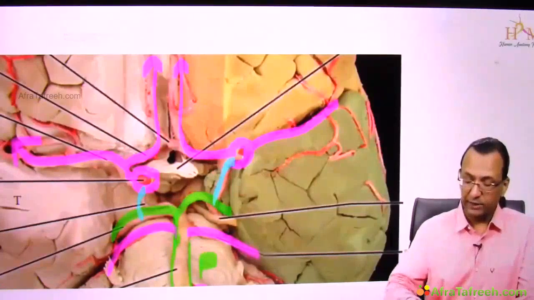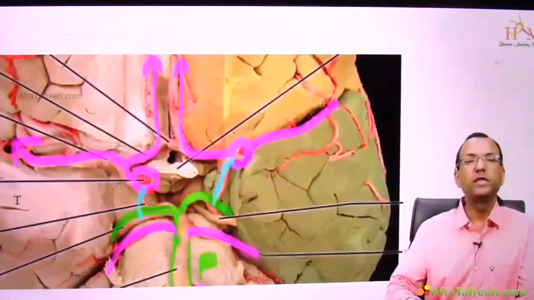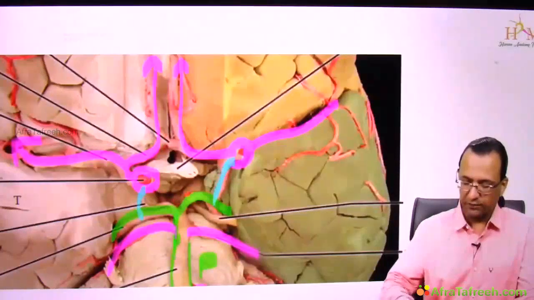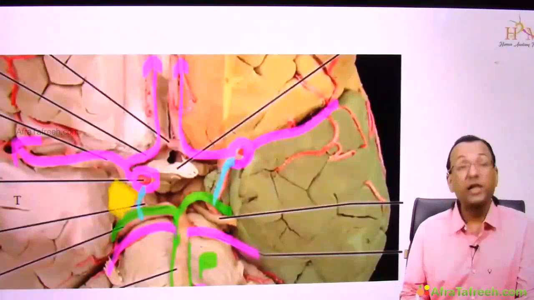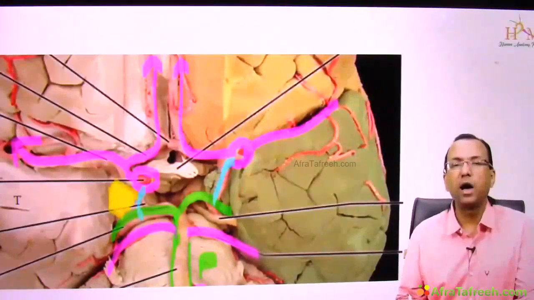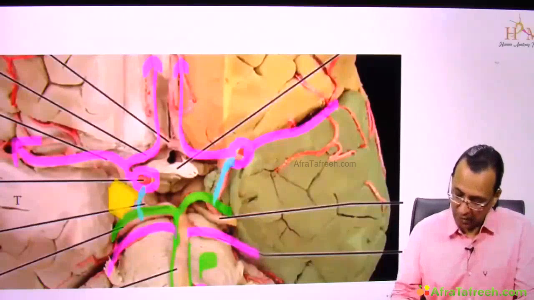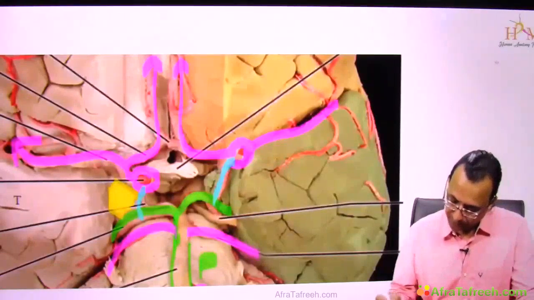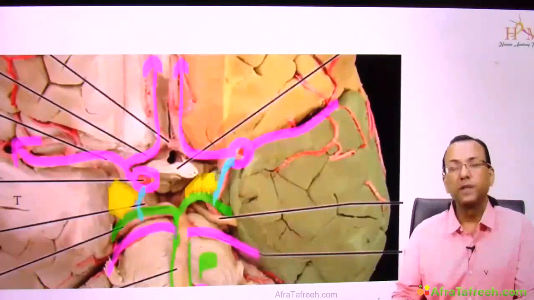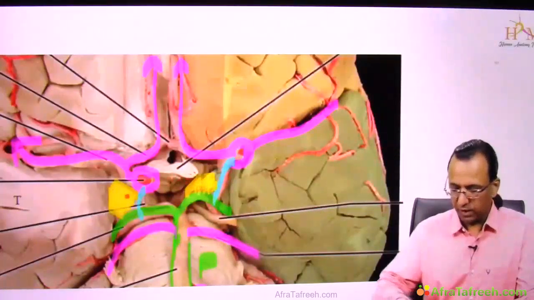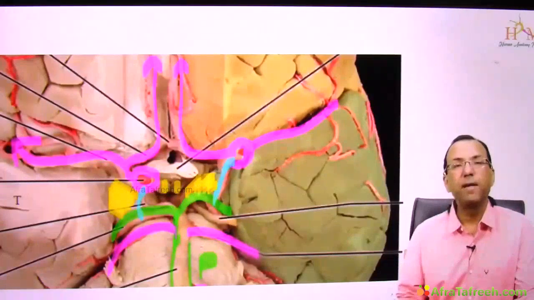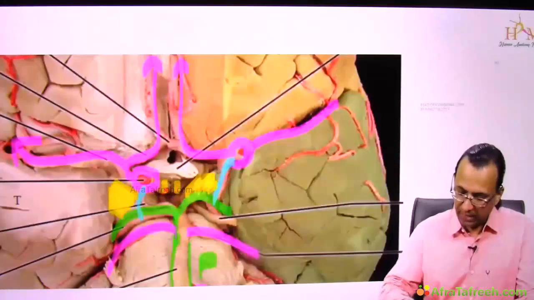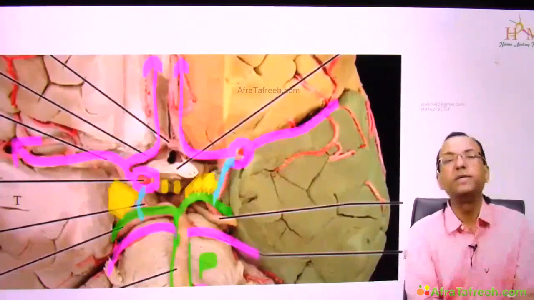This is the interpeduncular fossa. Why would you say this is the interpeduncular fossa? Because this is the peduncle, the cerebral peduncle, not the cerebellar, in the midbrain. So this is the interpeduncular fossa. There you have the mammillary body also. Can you see? So this is the mammillary body in the interpeduncular fossa, and that is where you have the circle of Willis, in the subarachnoid space.